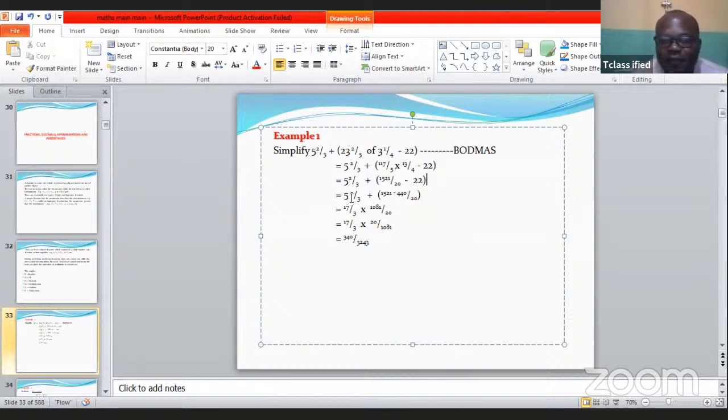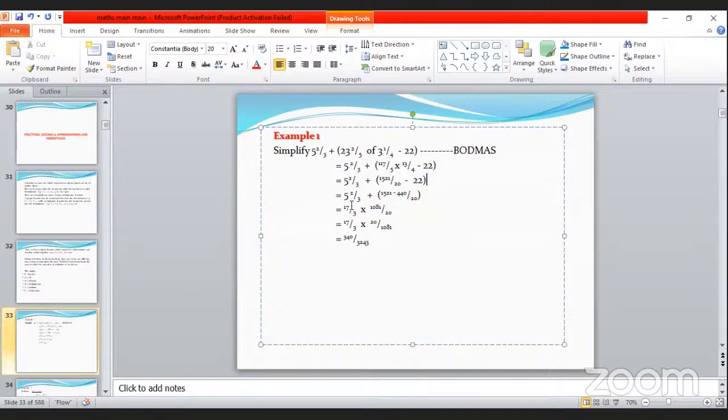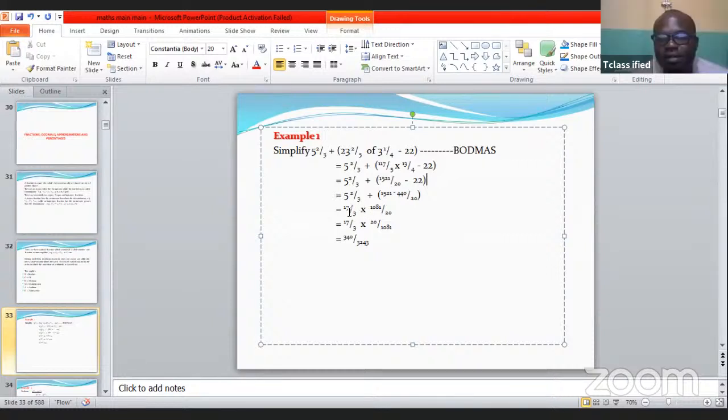So to solve this out, you have 5 whole number 2 over 3. So to multiply, we have 3 times 5 plus 2. 3 times 5 is 15. 15 plus 2 is what? 17. 17 all over. Okay. Then you can now relate the two of them because there is no bracket again. So that means that what we are supposed to have here is always times and not plus.